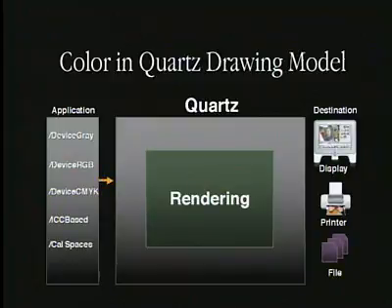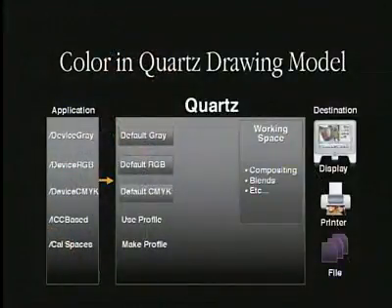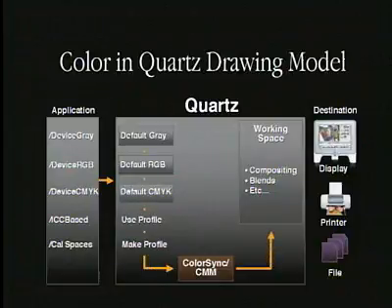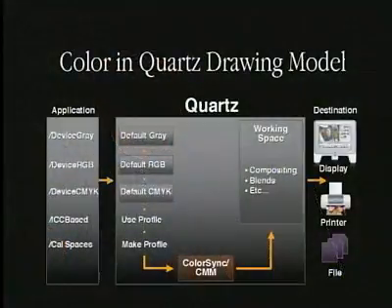In terms of color management, the application can request Quartz to render content in any of the color spaces. In the first step, Quartz will verify the source and destination color spaces and change them into ICC profiles if needed. Then, if required, ColorSync will convert data from any of the source color spaces to the working space. And finally, when compositing is completed, the rasterized data can be sent to the desired destination.